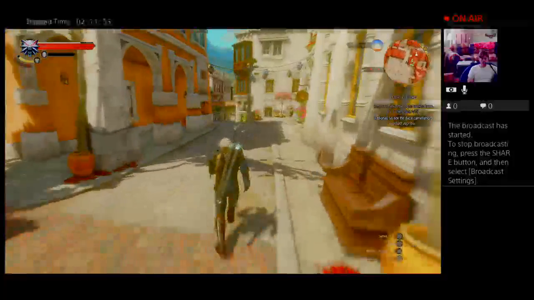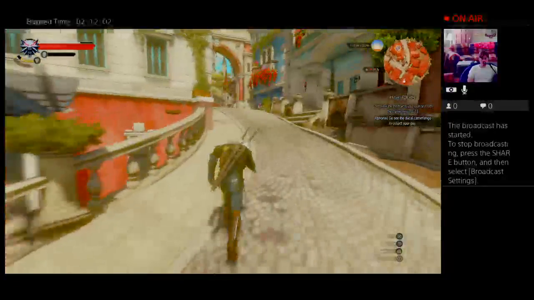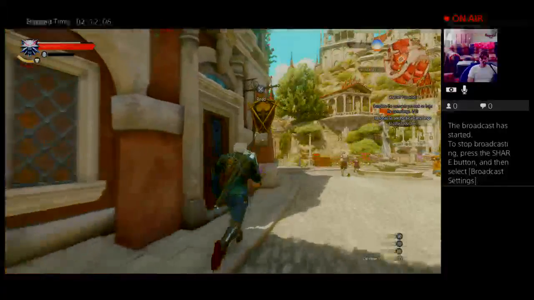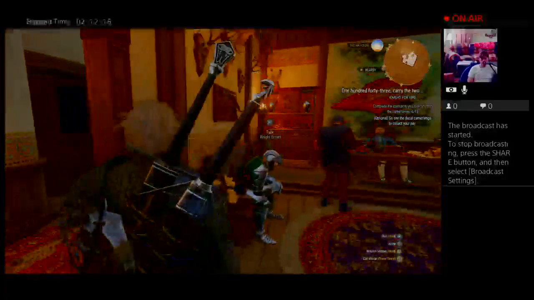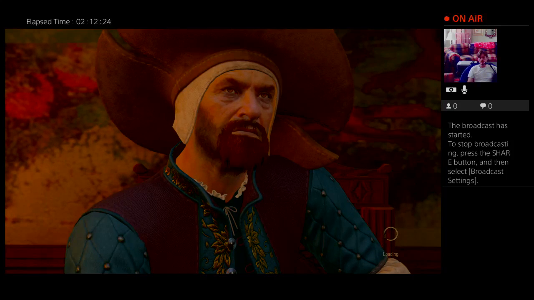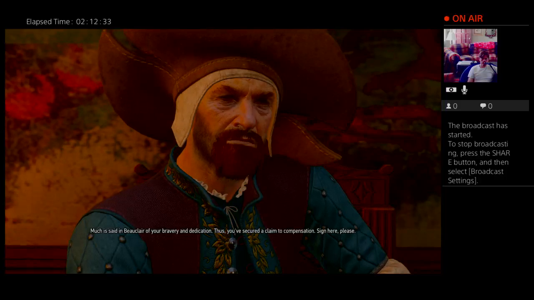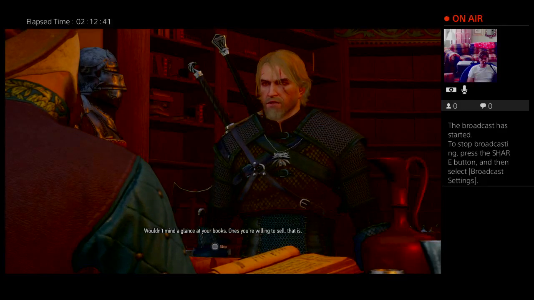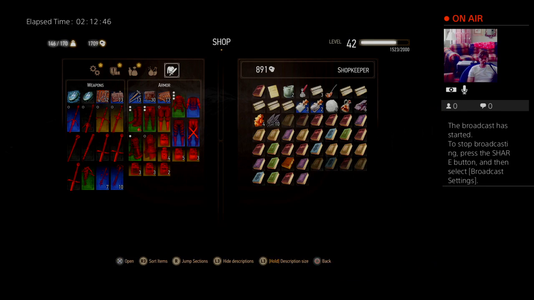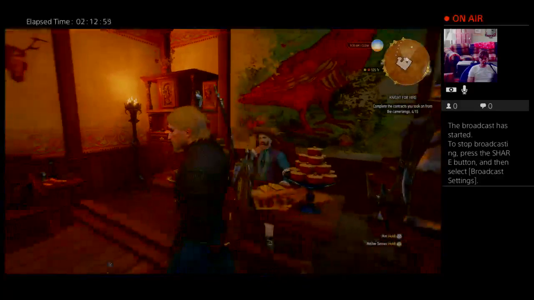My sword. Greetings, knight. Much is said in Beauclair of your bravery and dedication. Thus you've secured the claim to compensation. A sign here, please. 200 crowns. Wouldn't mind a glance at your books. Ones you're willing... See you later. Go in peace for a night.